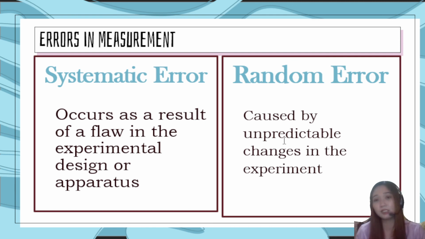Second, is yung sa random error. Sa random error caused by unpredictable changes in the experiment. Okay, for example, you are experimenting on the growth of a plant. Okay, so yun yung nasa thesis mo. And then, something happened with the plant, hindi mo siya napaarawan or nagkaroon ng bagyo, nadanggel siya nung kaklase mo. That's considered as random error. Kasi hindi mo naman in-expect na ganun yung mangyayari dun sa variable mo. Okay?